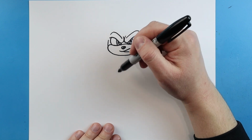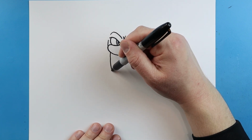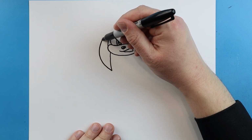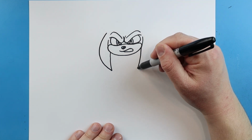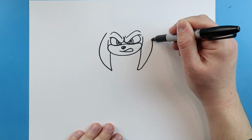Now he's got these kind of like big ears on each side. So starting here, I'm just going to draw a line that's going to come down. Next, I'm going to bring it out, and then it's going to come in. Next, I'm going to bring a line that comes down. We're going to go to a point, we're going to go out, and then we're going to bring it in.